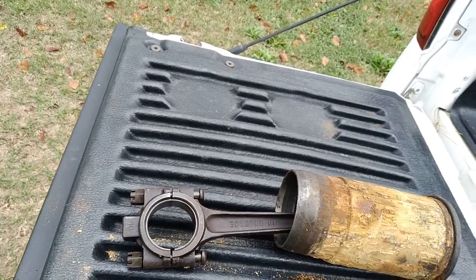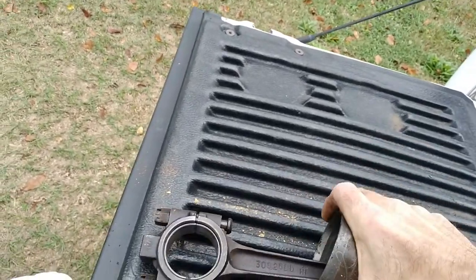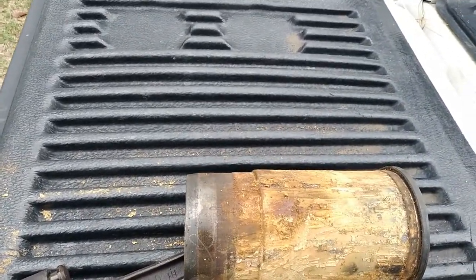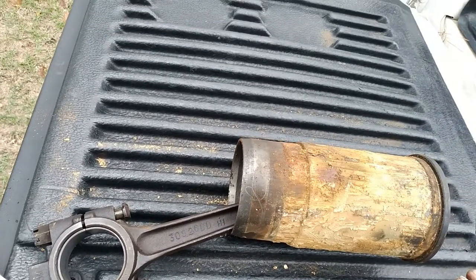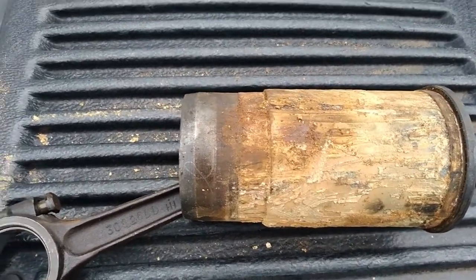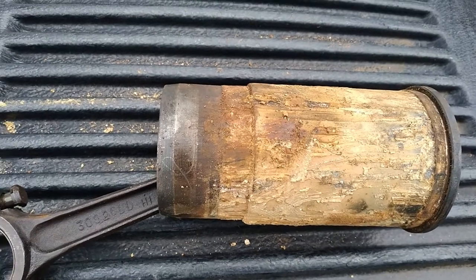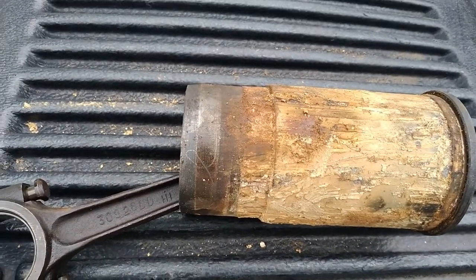All the rod bearings look great - they look brand new. When ordering sleeves they wanted to know the diameter of the lower block seal, which on these is 3.3 inches. Evidently there are two different ones: a 3.430 and a 3.330 - these are 3.330. This is exactly a three-inch bore; I think all the 113s are three-inch bore with a four-inch stroke. What we're going back with is a three and one-eighth inch bore, still a four-inch stroke, because that's what they have available.